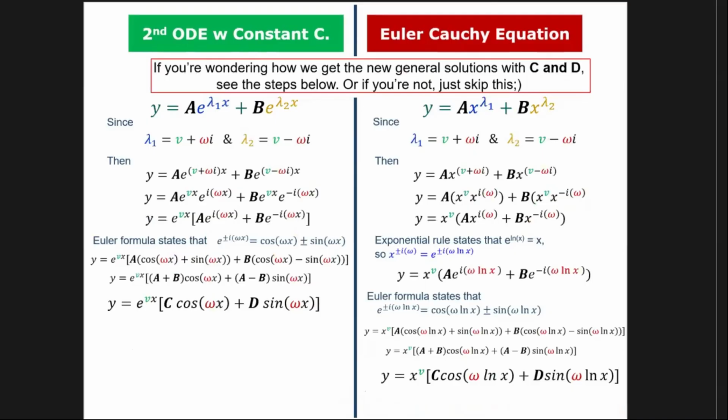So if you are wondering how to get the new general solution with C and D, you can go through this slide, but I'm not going to go through this because it's quite complex. It's not that you don't need to know, but it's not really an important thing; you can go through it by yourself.